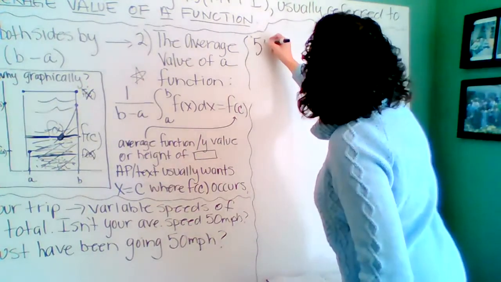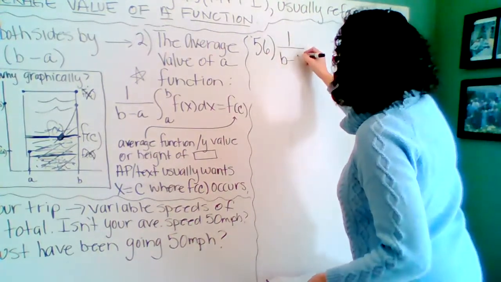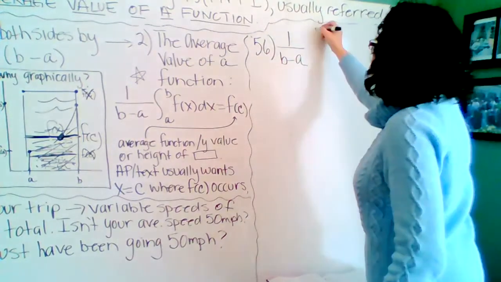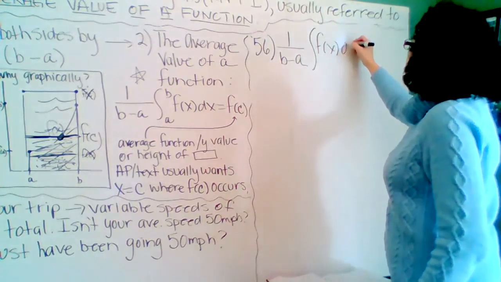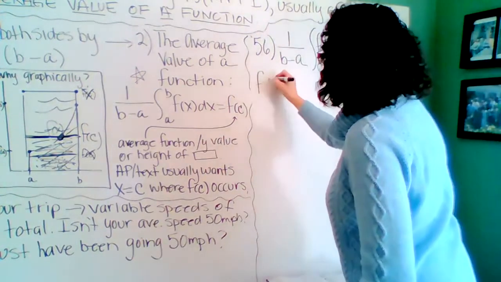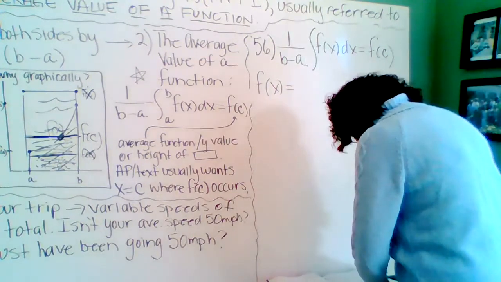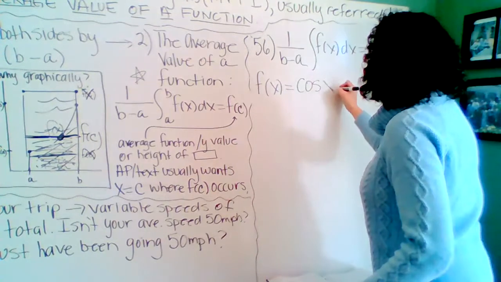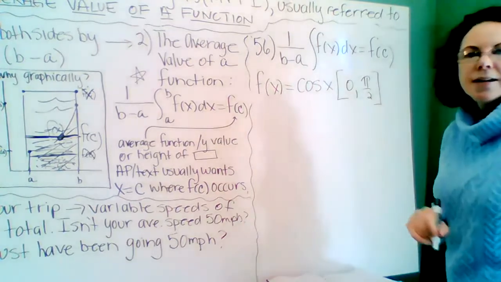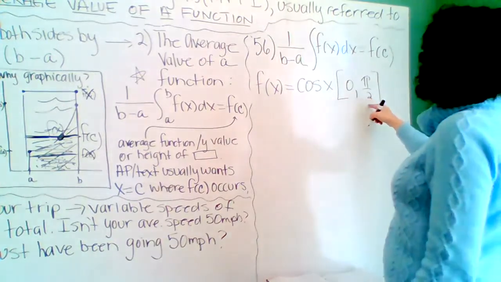Number 56, they ask the same question, okay? They are asking for the average value of the function and they want f of c and the x where that happens. So again, here's our formula for the average value of a function, and they give us that f of x. Of course, I picked trig, because you just always need some help with that. Cosine of x, and that's from 0 to pi over 2. Certainly, I could draw a picture of that to remind myself of what's actually going on here. Okay, here's my a and here's my b.